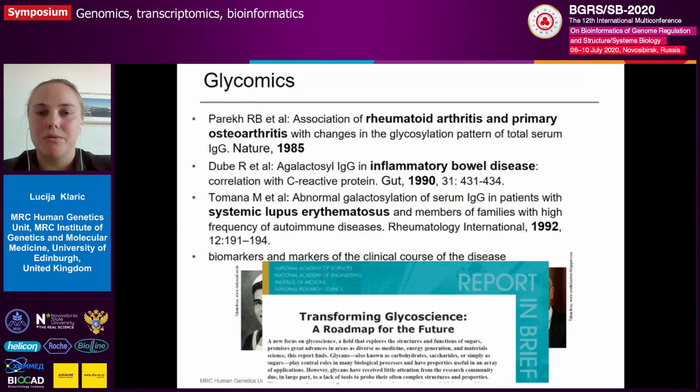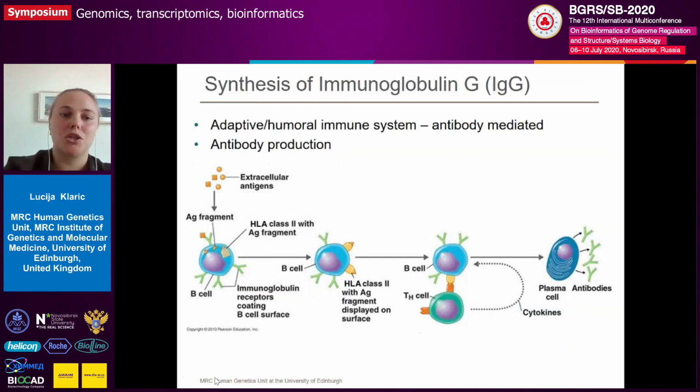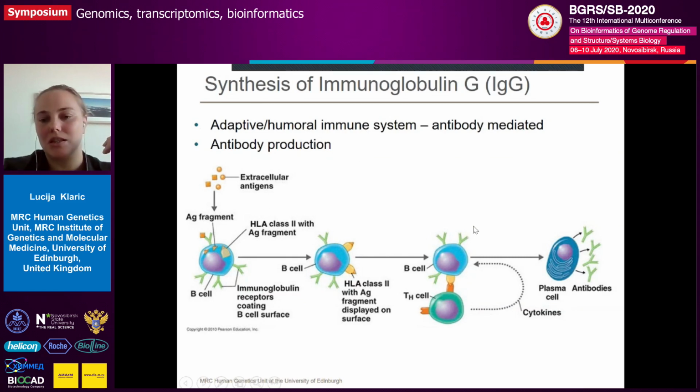So I'll be talking specifically about immunoglobulin G, which is quite important in our adaptive immune system. When an extracellular antigen binds to the surface of a B cell, it gets engulfed in the cell, and then these antigens are presented on the surface of the B cell, which then interacts with the T cell, which results in the activation and differentiation of B cells into plasma cells that are producing IgG antibodies specific for the disease that was encountered. This is, for example, a step that we all hope will work for COVID-19 as well, that each person produces antibodies that are specific for the disease.